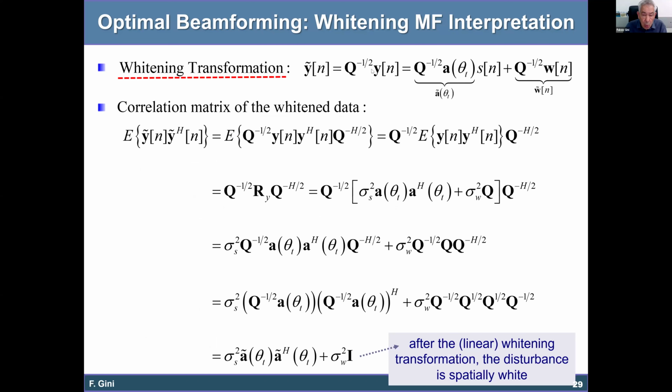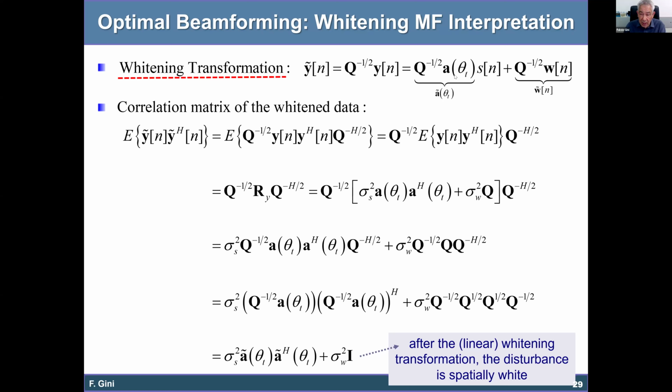Now, why is this linear transformation defined to be a whitening transformation? Whitening means, you remember, if you whiten the data, you just decorrelate the data. So whitening is synonymous with decorrelation. This can be proved very simply. So what happens to our data when we multiply by this?